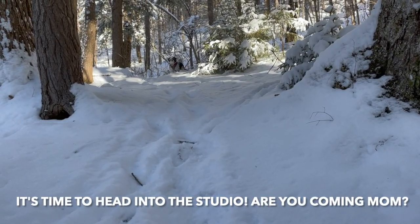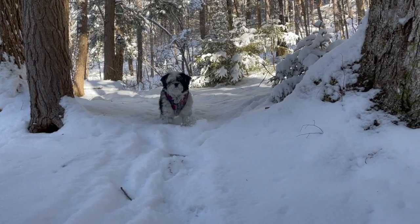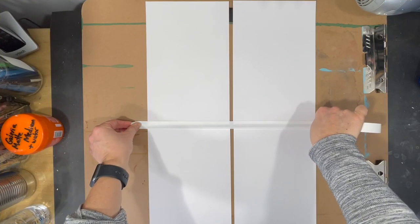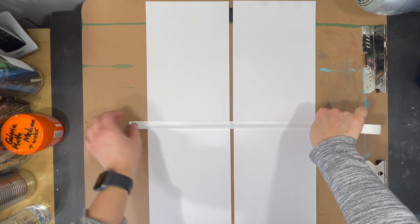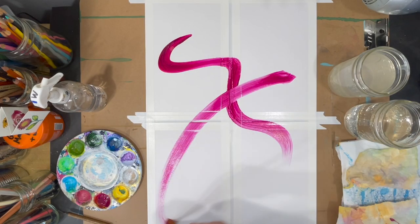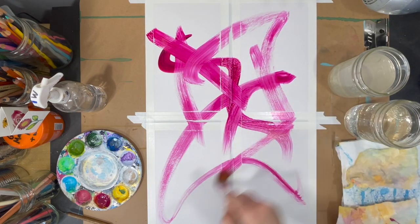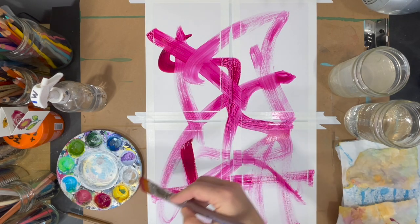For this week's art project I'll be working on an abstract botanical painting. I feel as though my mood could use a little bit of a boost, so I'll be using some really bright colors and I'll be keeping the process very simple. Taping down my paper helps prevent it from moving while I'm working and it also keeps it laying flat. As you'll notice while you're watching, there is absolutely nothing complicated about what I'm doing.